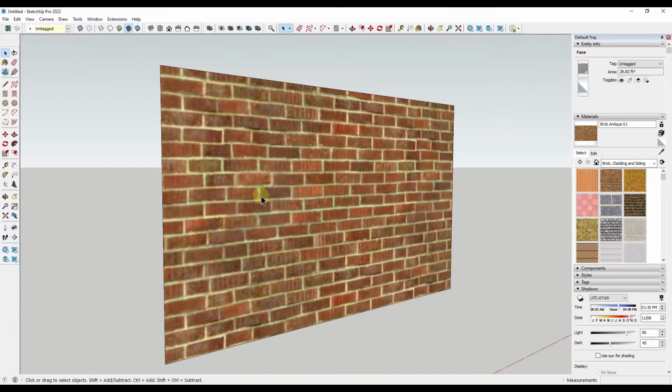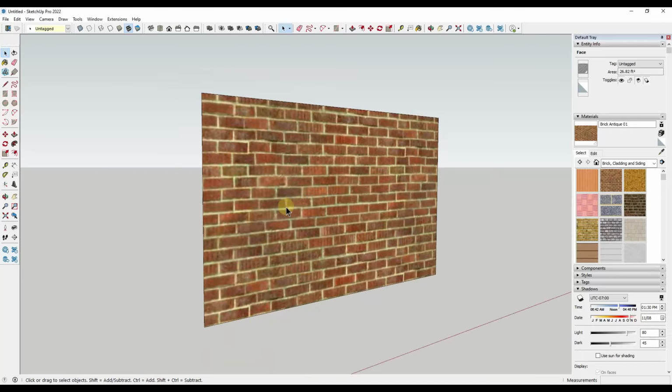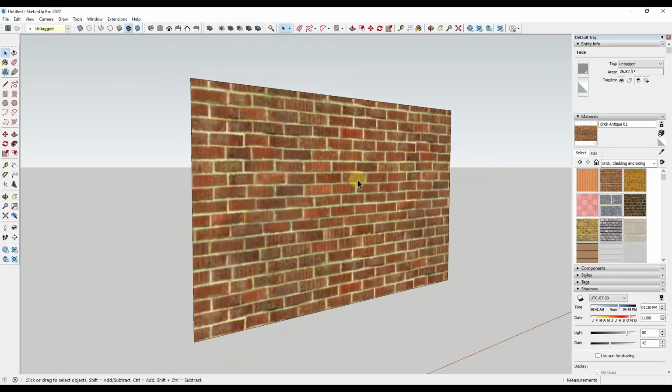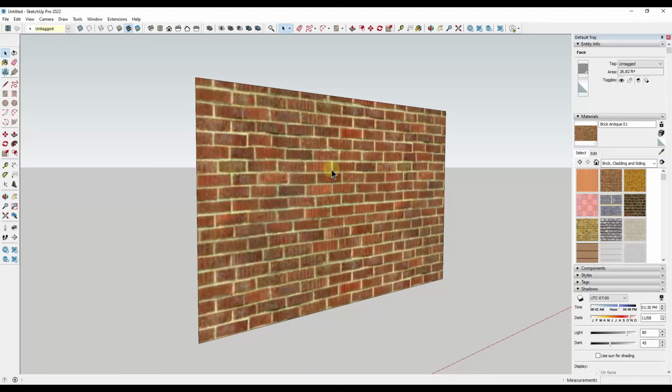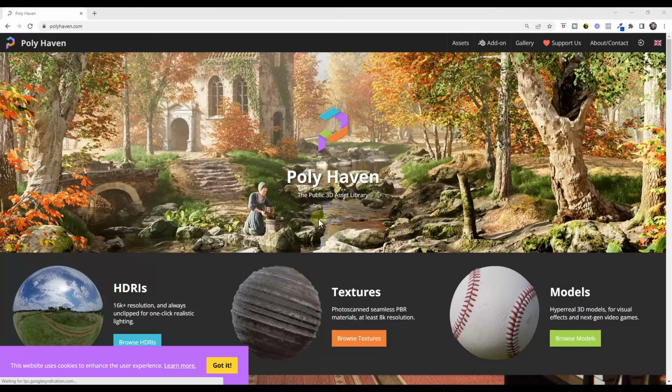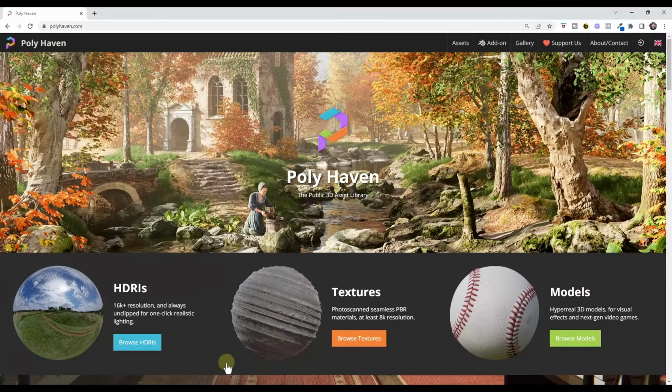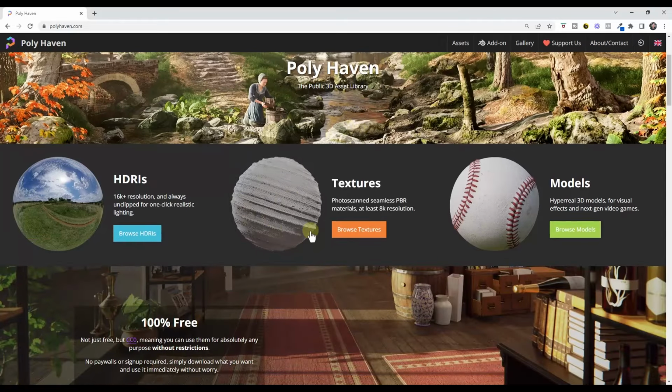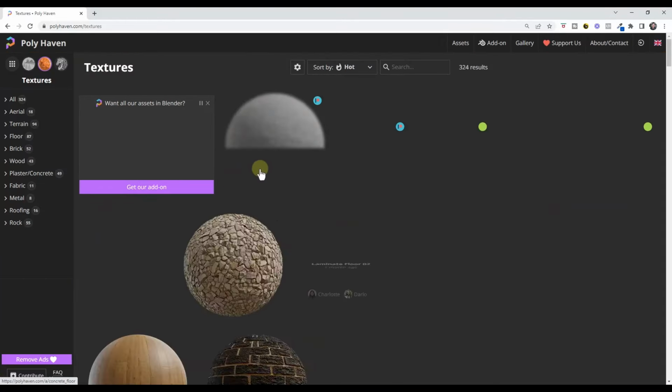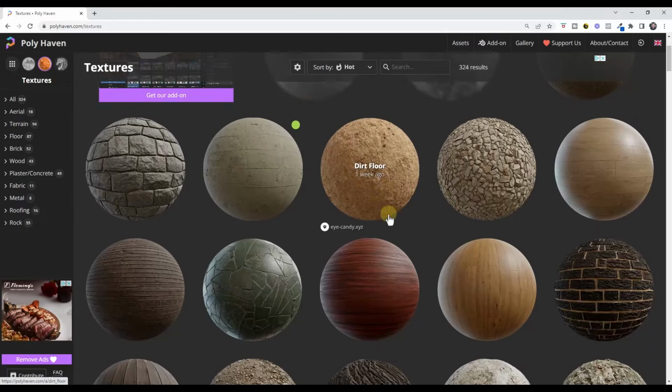So a lot of the time what you need to do is bring in your own custom textures. And there's a ton of websites out there where you can get those. I'll link to a video that I did about some of the best websites for that. But what I want to do is go find a texture image. In this case, I'm going to a website called Polyhaven, which has a number of different free textures. And I'm just going to select some texture.